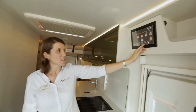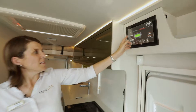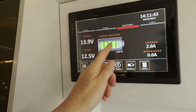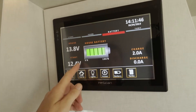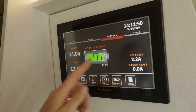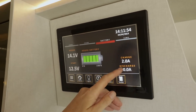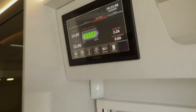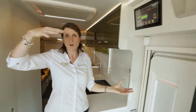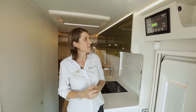If we select the next one across, called battery, we can look at more detail on our battery. This shows the same house battery charge and volts as the home screen. You can also look at your start battery — the truck battery — and see where that's sitting. There's also more detail showing the charge and the discharge: charge is what's coming in via solar, driving, or being plugged in, and discharge is what you're using, like lights and TV.